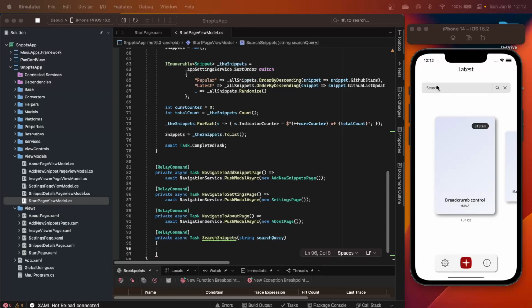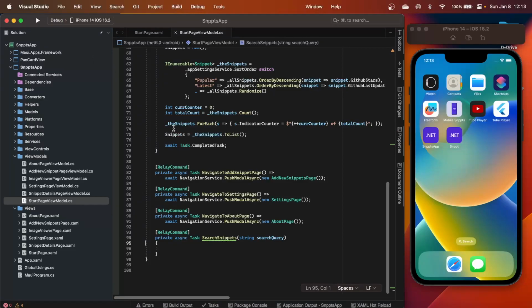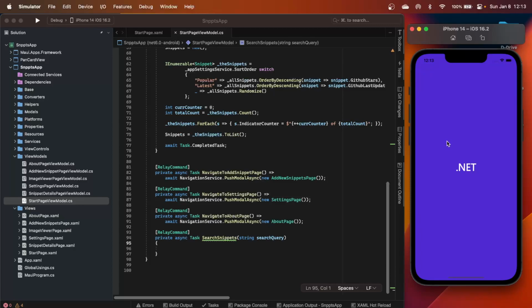So here you go. We have got this search box, we have got the search icon, we have got the clear icon. If I click on this search command, it is going to pass in the parameters. I can even show you if I just put in a breakpoint over here, and if I just type in something, say tube, and click on search, you can see it came into this, and the search query which is being passed is tube. Of course, I do not have any logic written right now to filter this.